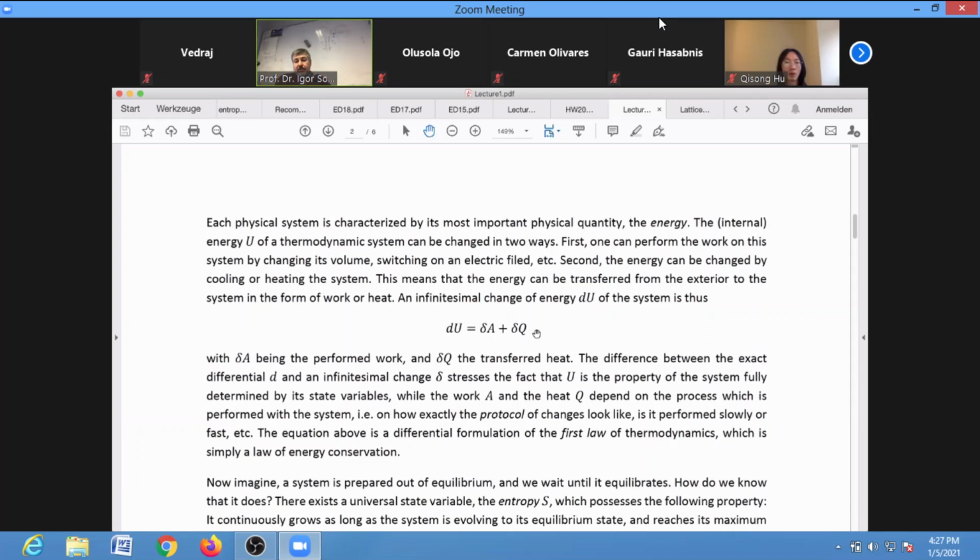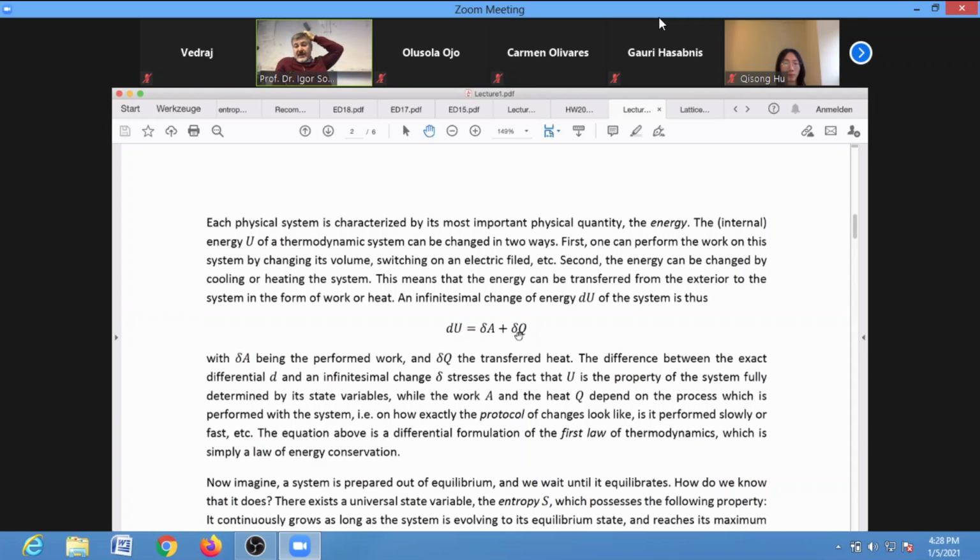And in the heat, there are all other interactions which do not change the macroscopic form of your system. Now, the energy is a property of a system alone, while the work and the heat are properties of a process, of what I am doing with my system. And therefore, I have here different notations, different signs. Here I have D as a differential, it's called total differential. And here I have differential work and differential heat, which simply means I am free to choose a process or to choose a protocol of a given process. A protocol is a time dependence of external influences. And the work and the heat depend on the protocol of what I am doing to my system.